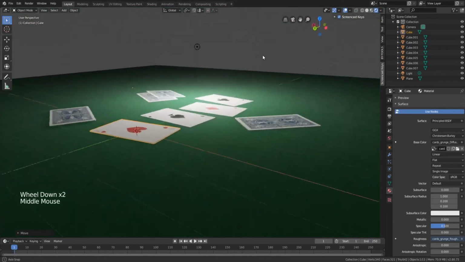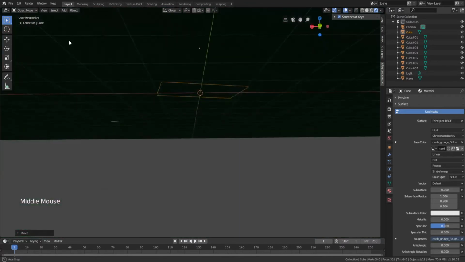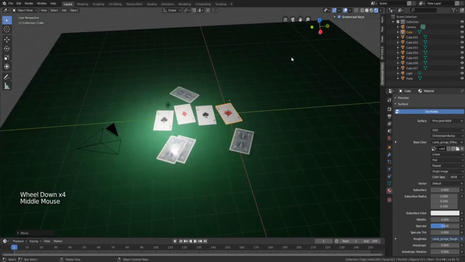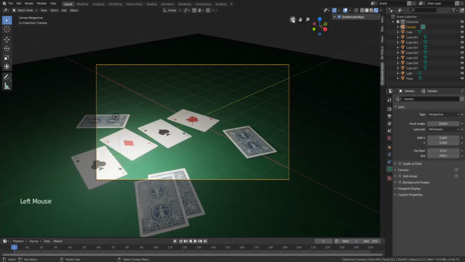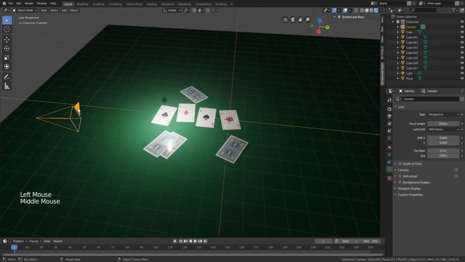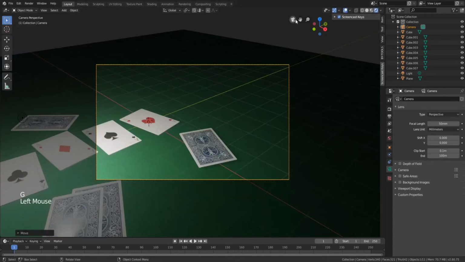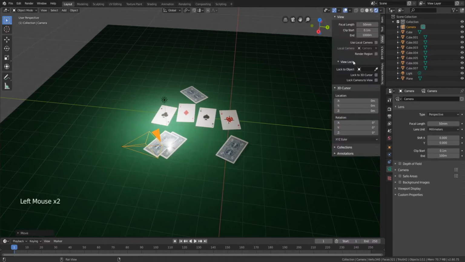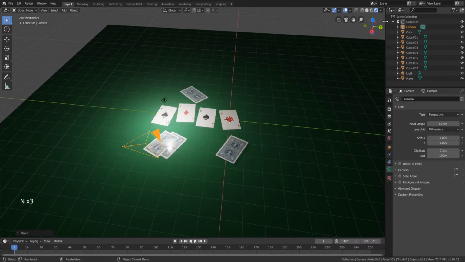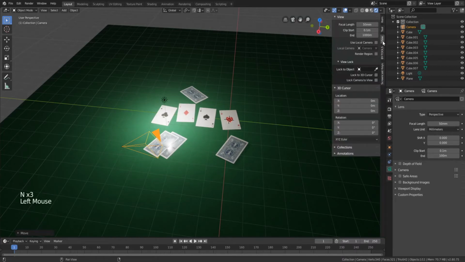So next we're going to talk about the camera. Wait, where the hell did the camera go? Oh, there it is. Okay, the camera is like amazing. So this puts you into the view of the camera, and you could move the camera around and then go back into the camera view, and then, oh, I need to adjust it. Or you can do this, which is a lot easier. To open up this tab is N, or you can click this little tiny arrow right here, and you want to go to view and lock camera to view.